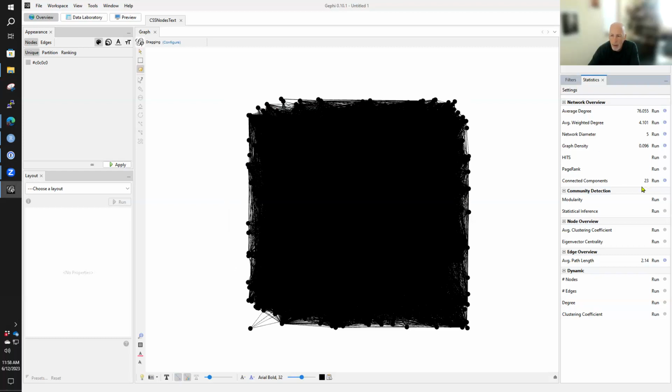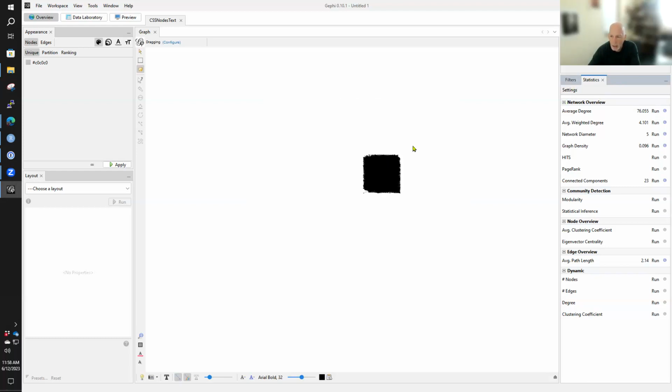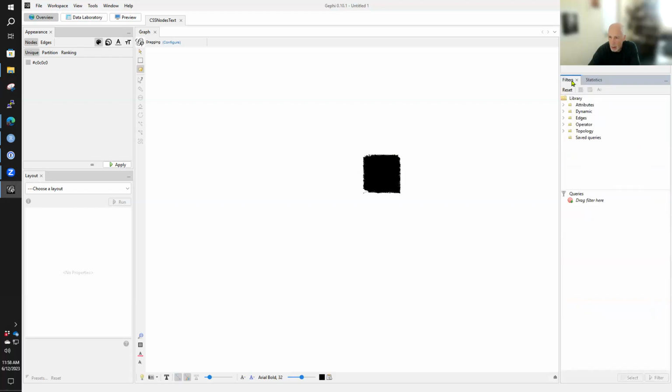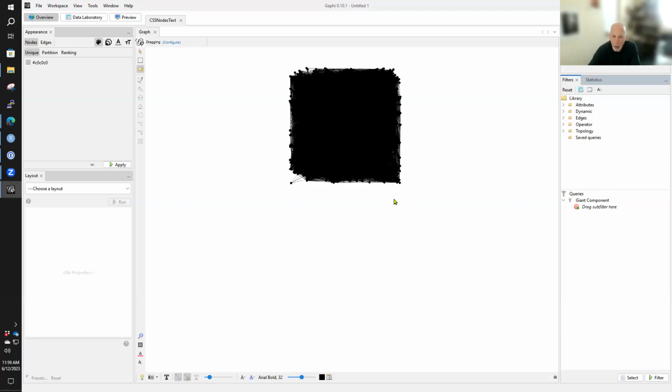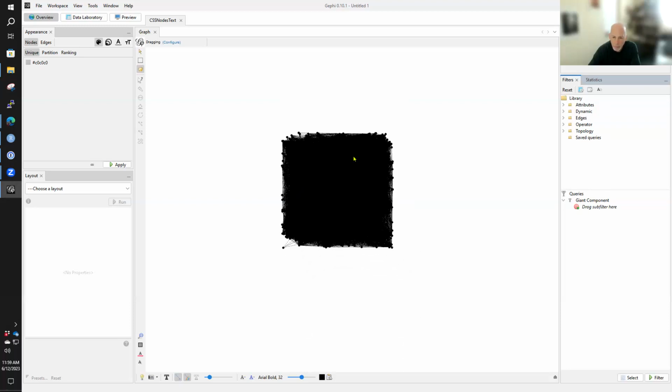Those 23 connected components: there's one big one and 22 that are disconnected. So we're going to filter this network based on this giant component. We're going to keep the papers that are in that giant component.